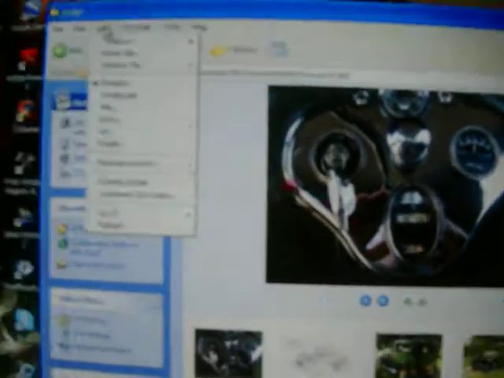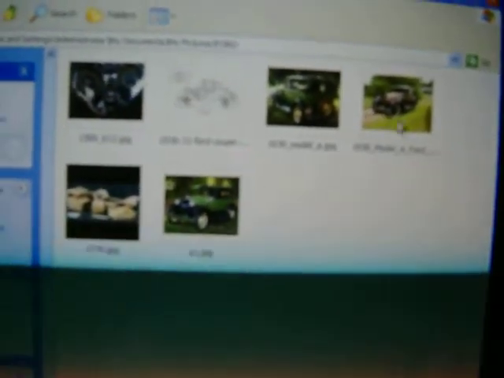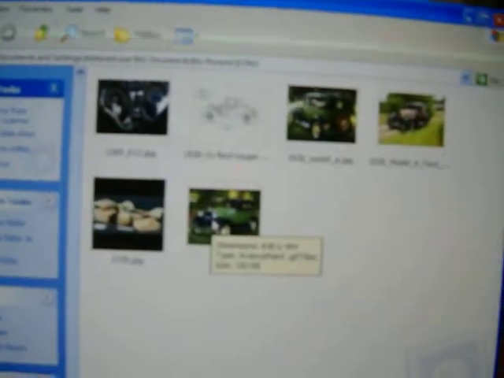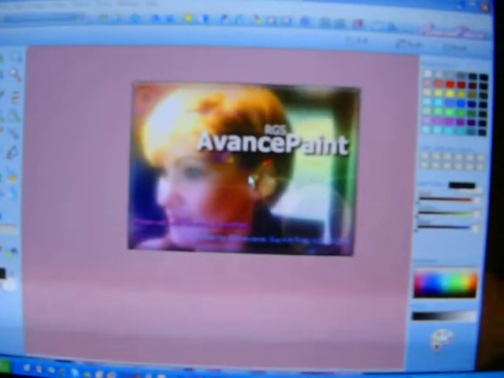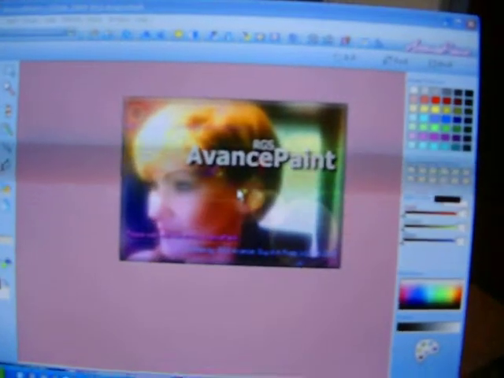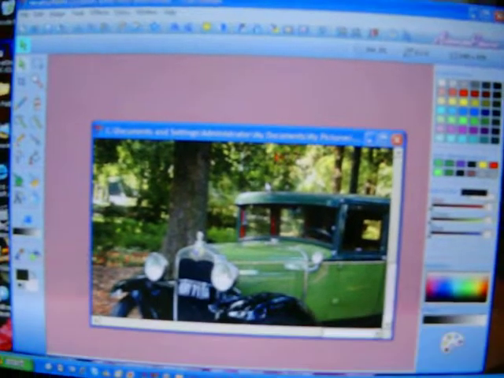But if I go up here again to View, see it's set on Film Strip, and I pick Thumbnails, it changes to Thumbnails. So I can see each picture all in one screen. Then I want to just double click on it to open one, and it'll open with the appropriate program. Now this one's going to open in Advanced Paint. I don't have to use Advanced Paint. I could have chosen the program I wanted to open it with. See?